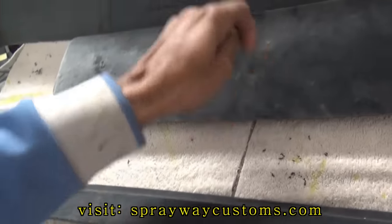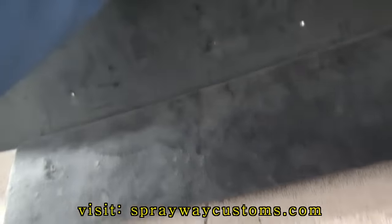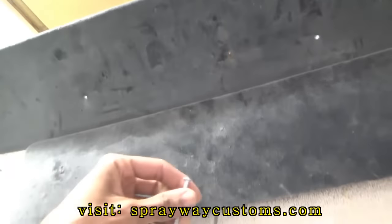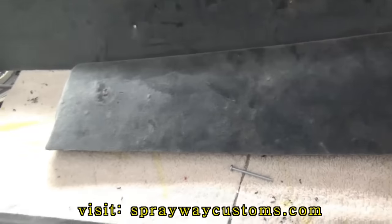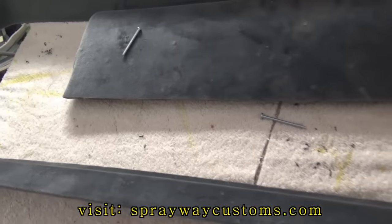But this one here, this screw, is long enough to go through my third brake light, also through the original attachment. So I got this one for the middle. Then I'm gonna have two of these for one here and one here.